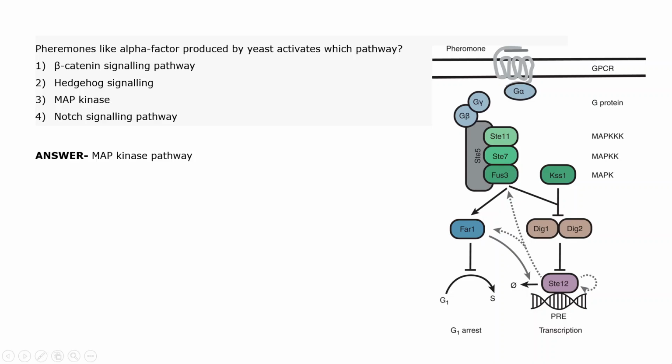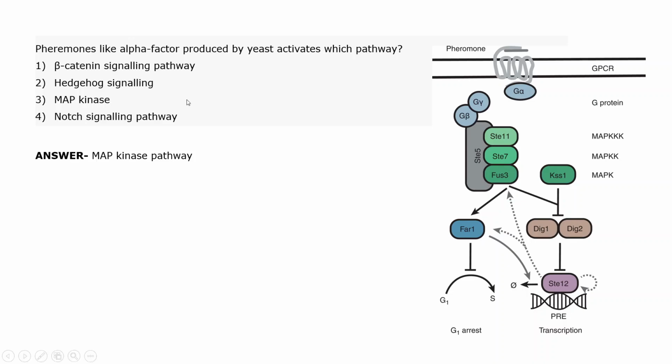So that's how this function actually takes place. FAR1 is getting activated there. This FAR1 inhibits the transition from G1 phase to S phase, promoting this G1 arrest there, and it also inhibits the formation of this, like what you say, one TIC2 protein, which in turn inhibits this case. So whenever this protein is getting inhibited, this T12 protein is getting activated there. So this transcribes additional transcription factors or proteins that lead to this G1 arrest and all. So this is how this pathway actually works. You don't need to go into detail on it. I am just showing the mechanism of how it is working.